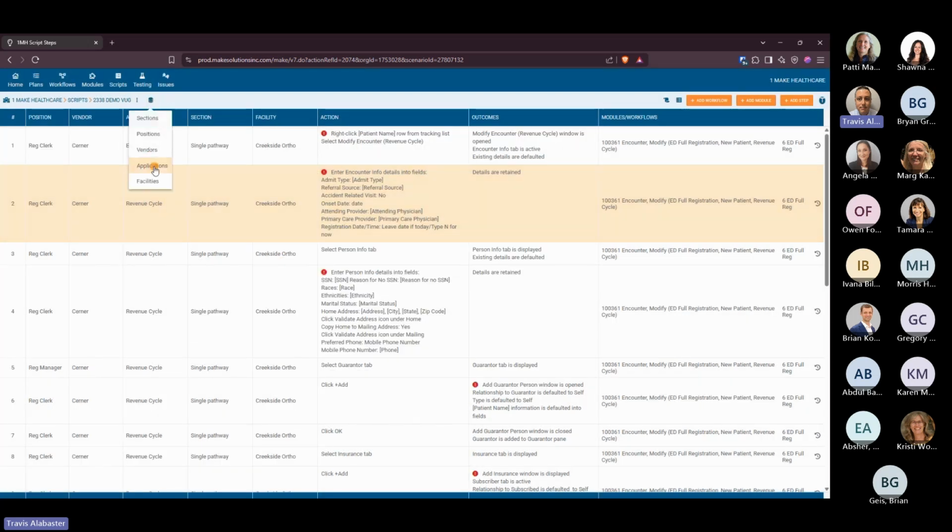So that's the same for applications. Yep. If you're a user and not an admin, you still have access to the sections part. So if you're creating a functional test script, you can add your own sections. You don't need the admin to do that for you. Right. So that's just an easy access point instead of having to go to the org settings and then add your information, then come back to your scripts page.